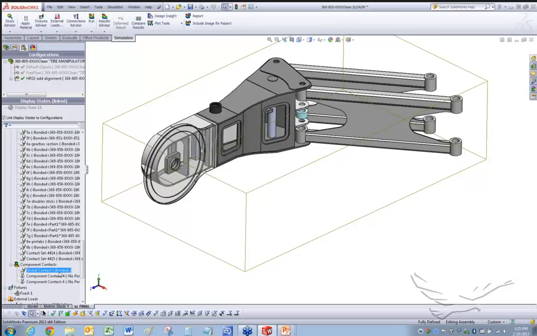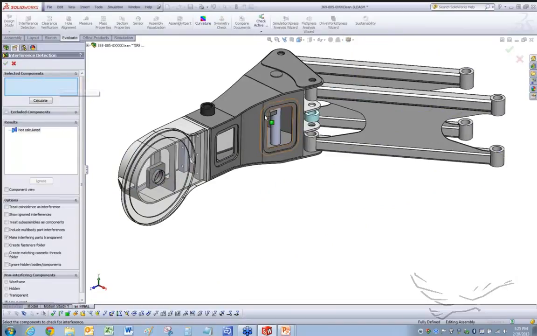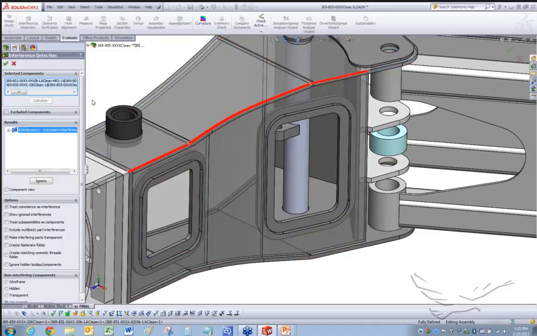And if you want to know where exactly those parts are glued together, we can use our interference detection tool inside SOLIDWORKS. Really awesome tool. We use this example, these two parts, for example, use the option treat coincidence as interference and hit calculate. And you can see SOLIDWORKS automatically recognizes where those two parts are touching, and it automatically generates a contact set or a bond between those two components. So again, another place that SOLIDWORKS Simulation is able to save us time in setting up this type of problem is by automatically detecting those locations.